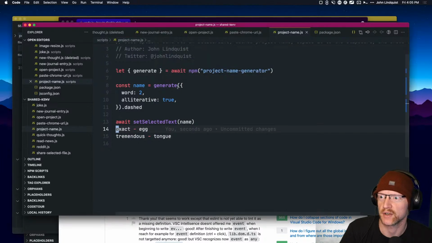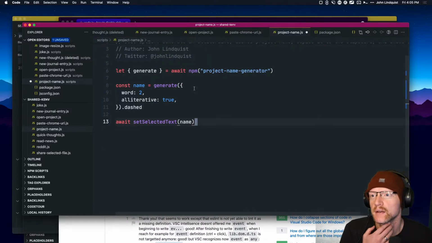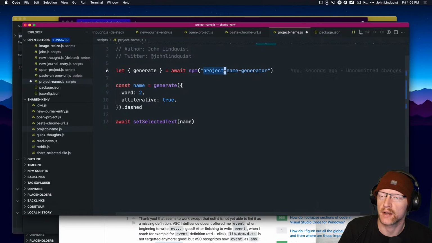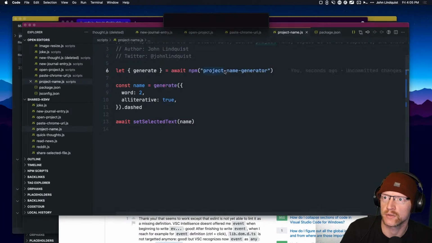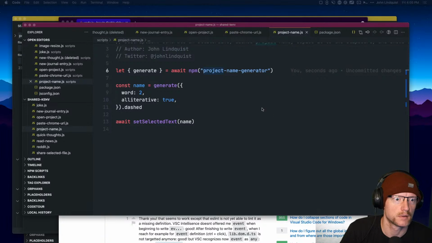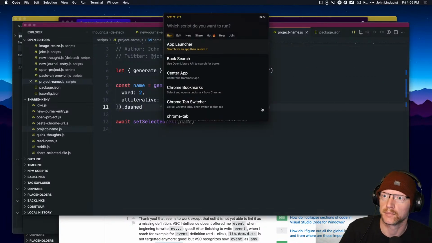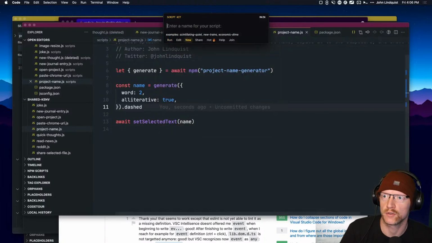Oh, whoops, I tried to run that. Yep. Okay, that's good. So yeah, this library, project name generator, is actually used when you go over to new and try to create a new name.